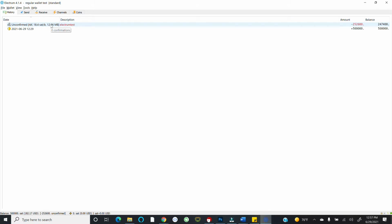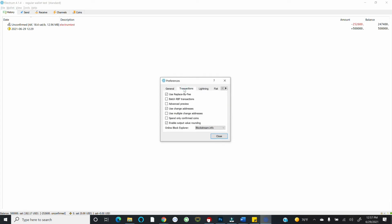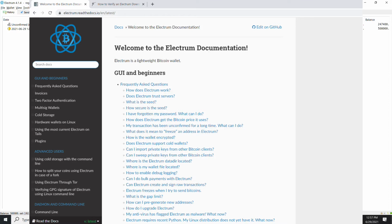So pretty standard, right? I mean, none of this is too crazy. Again, you do have a lot of additional advanced features and functionality when sending transactions. Again, as per some of the preferences here. So do check out their documentation. I'm not going to fixate on this today.